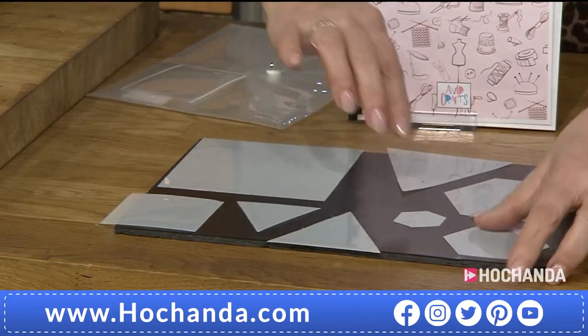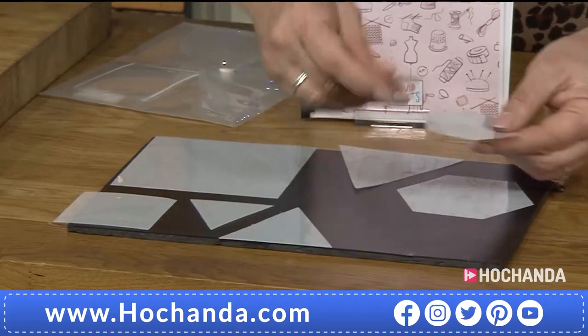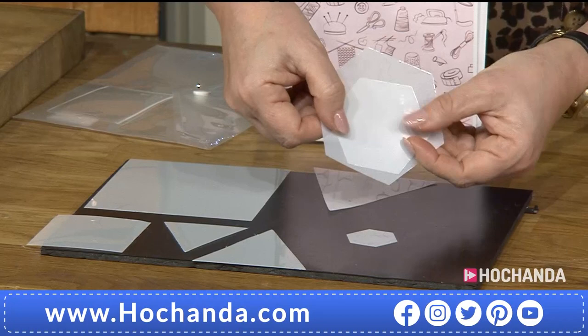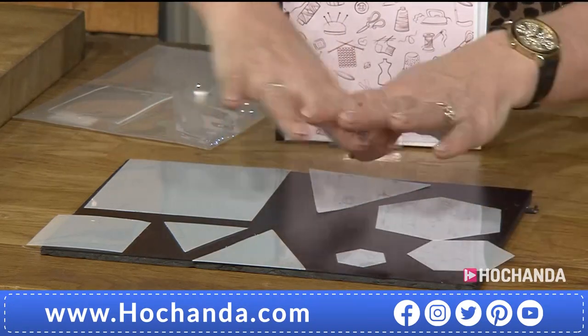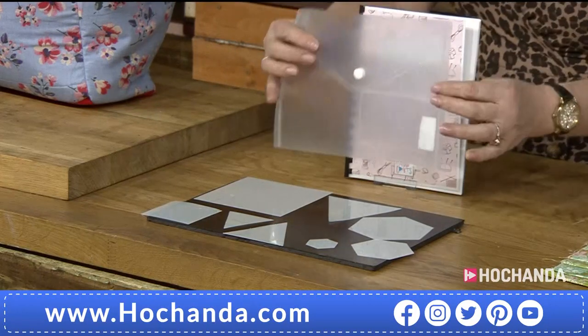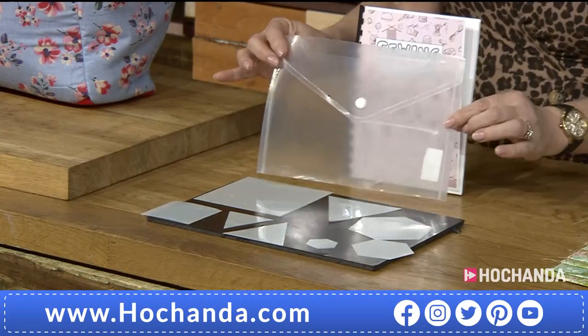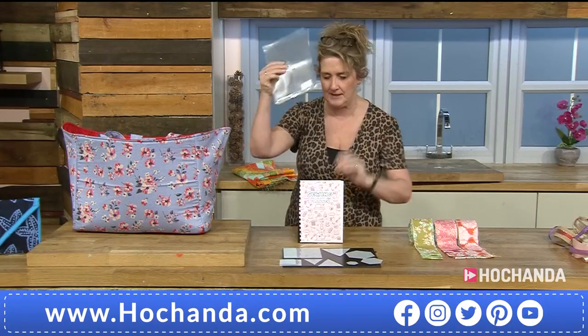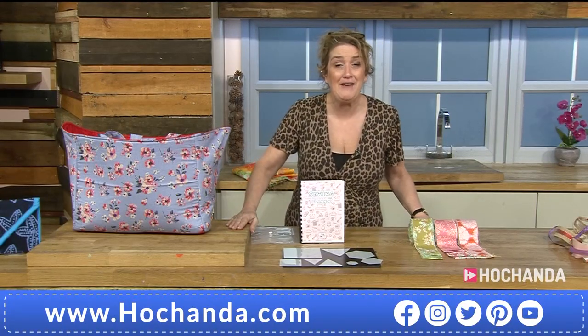Then you've got your hexagons. If you're doing your tiny English paper piecing, then you can do that quite easily, or take those larger ones and create as you go with these. Really is a fabulous bundle, and you are getting everything, mylar pieces and your planner as well as your storage wallets, all for just £12.99. Really is a fabulous little way, and I love the way that it's clear so you can see exactly what's in there as you go.